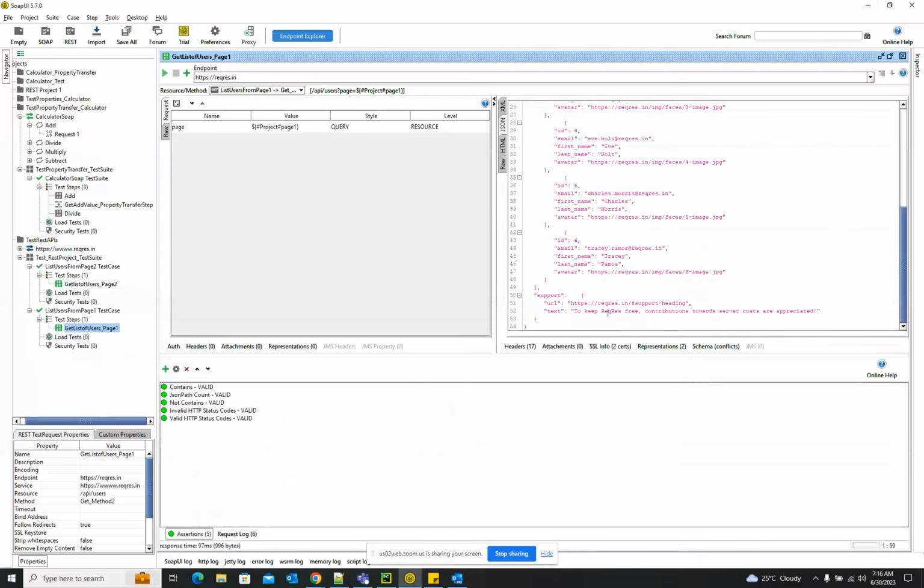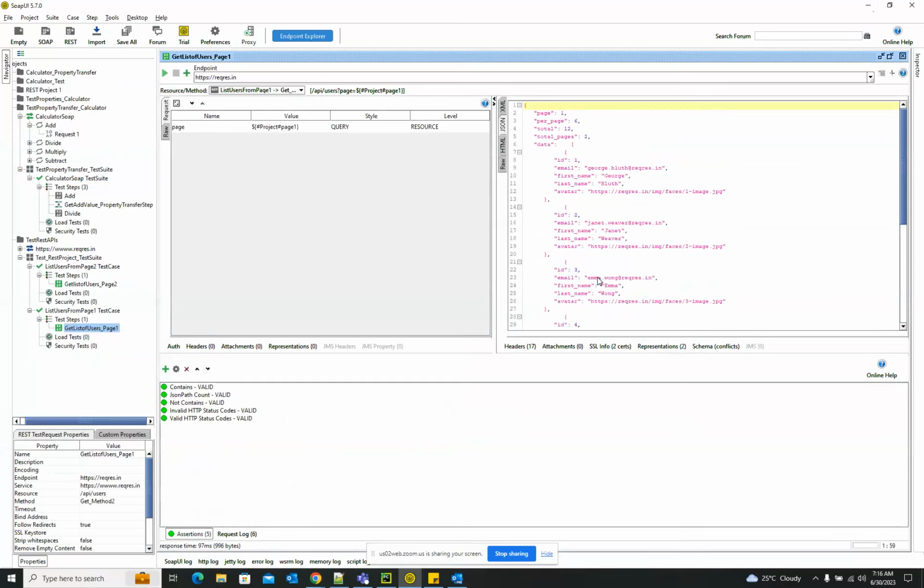Okay, so suppose we want to validate whether this particular email or this particular first name contains the value George or not, because there are different first names here, right?